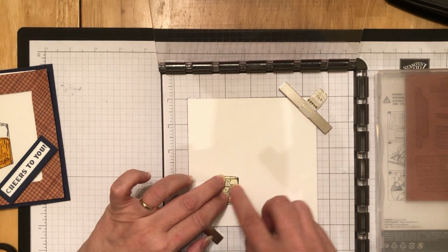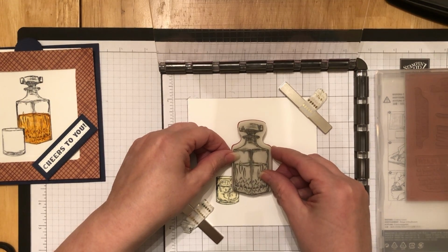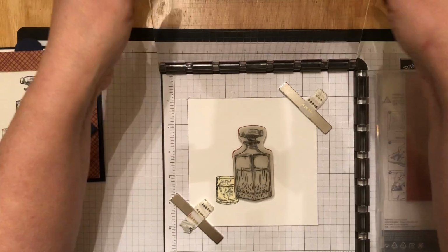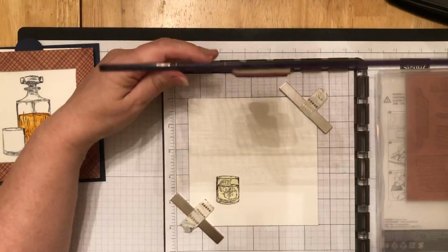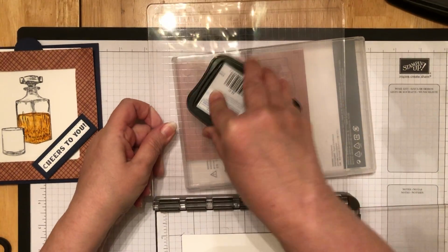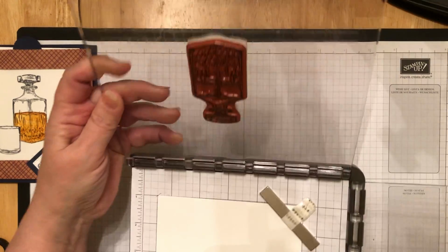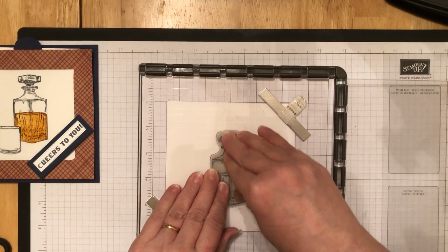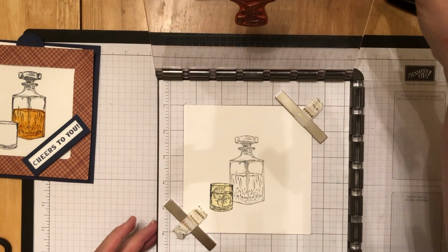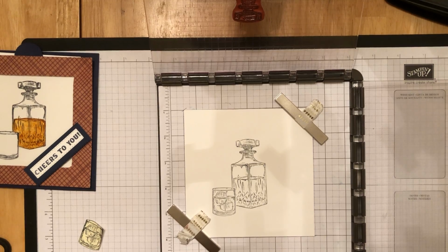So you're gonna mask this, put that right on your glass, and then with your decanter image, you're gonna lay it down whereabouts you would like it. So I think I want mine about here. Maybe a little bit lower. Okay, and then you're gonna pick that up with your other plate, all right? And then you're gonna ink up that image with your StazOn, with the black. Okay. And then we are going to stamp this down. Oops, sorry if the table is shaking here. Okay, so there is our decanter. And when I take this mask off, it'll look like the glass is partially in front, okay?